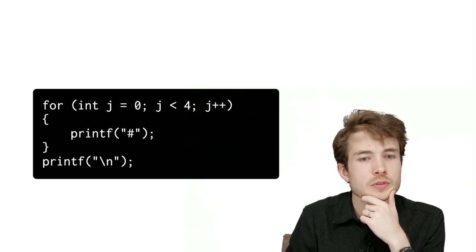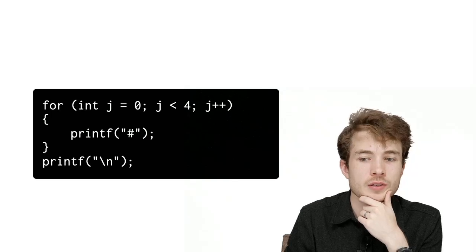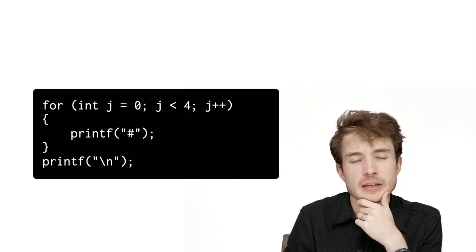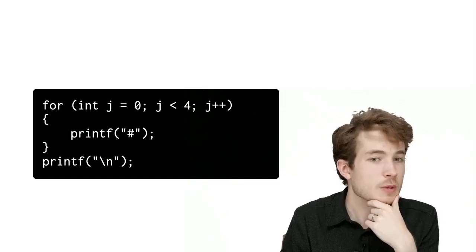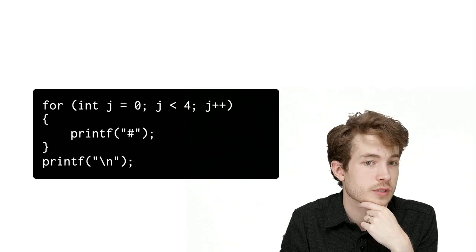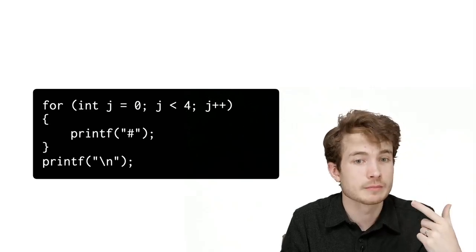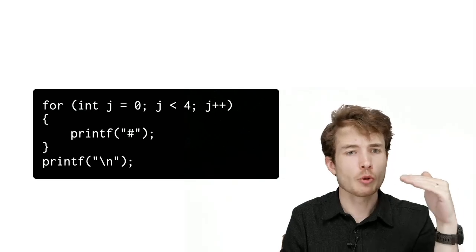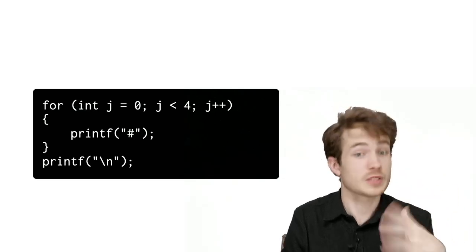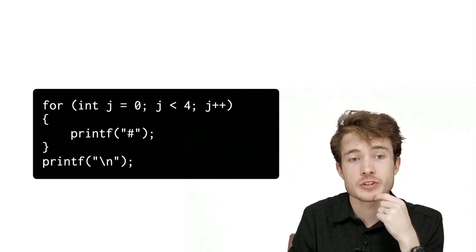I have one loop to make a single line. And I'm seeing an idea coming up in the chat: maybe we could use another loop to have more than one line. Like not just a single line, but multiple, like 4 lines of 4 hashes to make a square of hashes. And it's actually true.